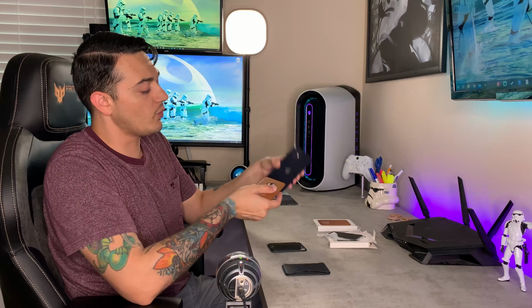Now, as for getting your cards out of the Apple Wallet, it's not the greatest. You actually have to remove the wallet and then use this slide in the back here. And like I said, it's advertised for 2 cards, but I've had 2 embossed cards and then a flat card in there, no problem. And that is actually all I need to carry because the place I go to doesn't support Apple Pay.